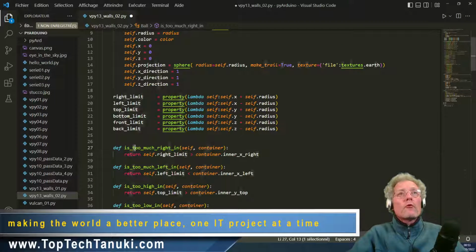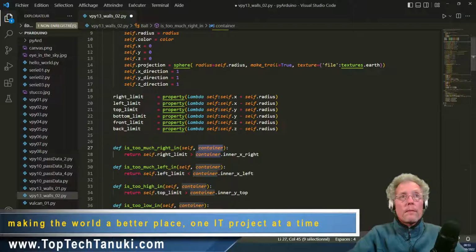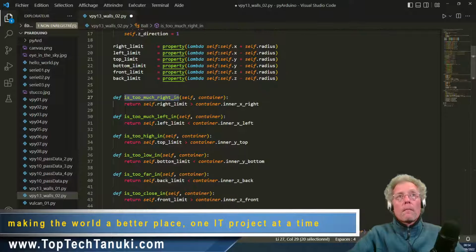Are we too much right from the container? Okay, the container here will be an instance of the room. So if we want to know if we are too much on the right, we can test here if the right limit of the ball, if our right limit is greater than the inner x right of the container being here the room.